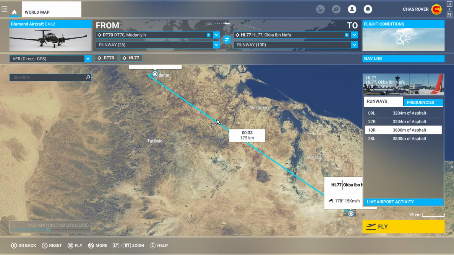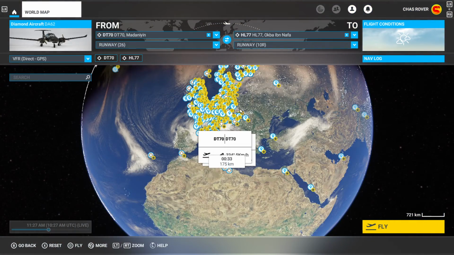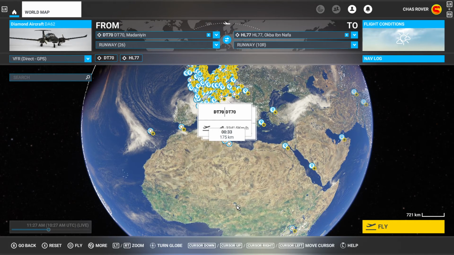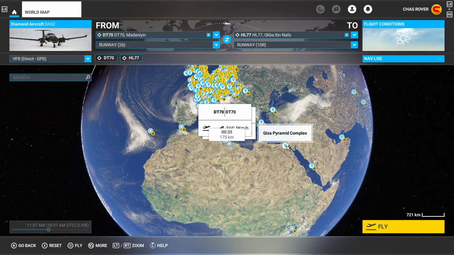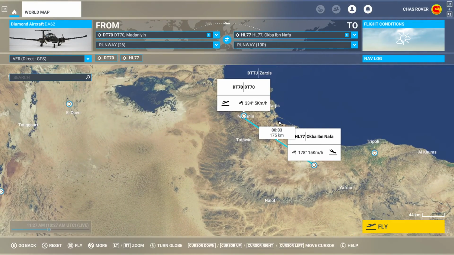Okay, is there anything along the way? Let me just point something out here. If we zoom out here. Points of interest in Europe. Points of interest in Africa. None. One over here. The pyramid. Anyway, someone needs to get to work. There are plenty of points of interest in these places.